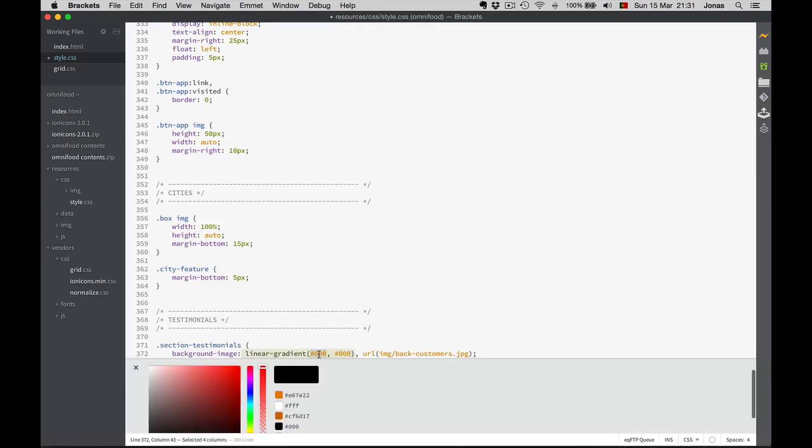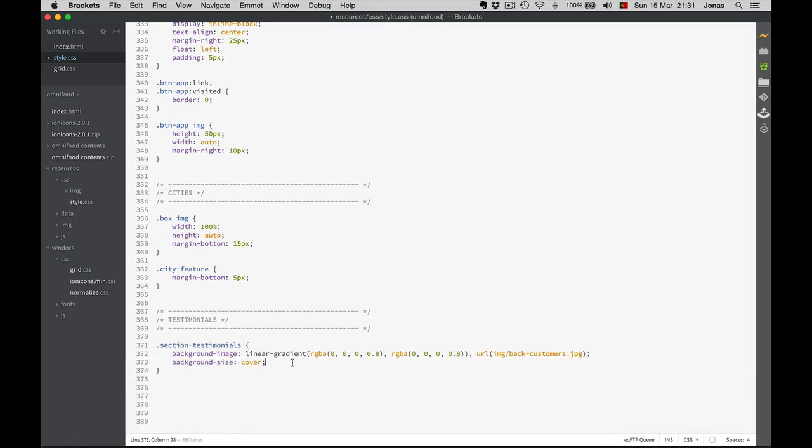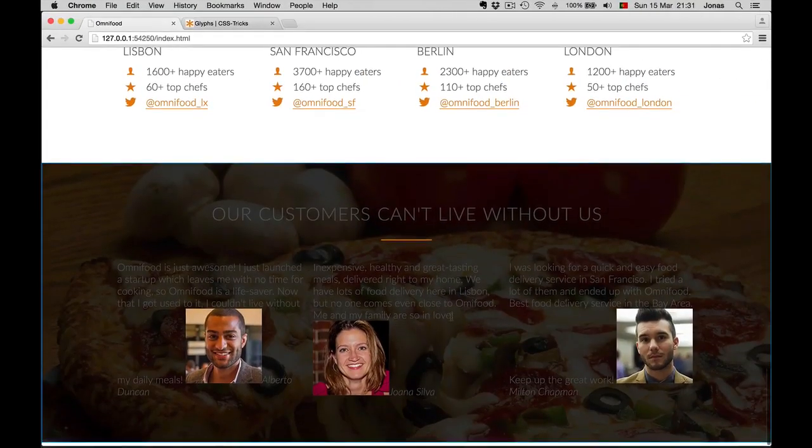And Command E. And let's set this to, let's say, 80%. And here the same exact thing. So 80%. This looks probably way better right now. Right.